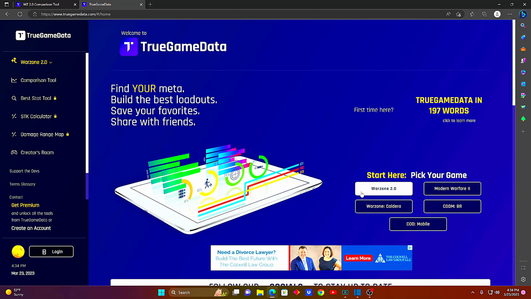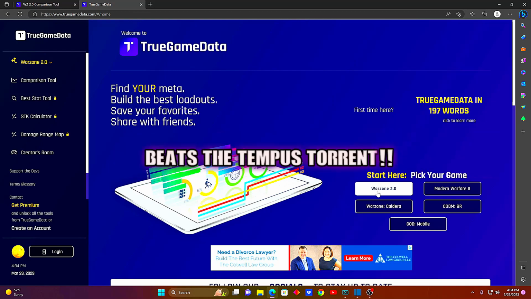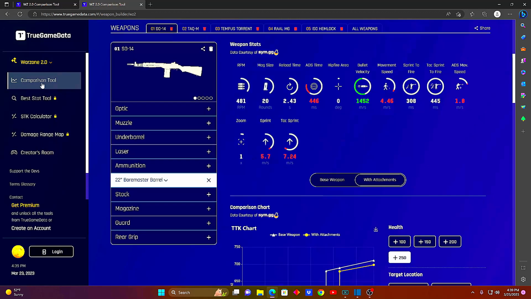Alright guys, so I'm going to show you a gun that has the fastest time to kill and the longest range after the Season 2 Reloaded update. This gun has always been good, it's just the RAL was so easy to use it got overshadowed, but now that the RAL got nerfed, this gun becomes a top option. The gun that I'm talking about is the SO14.